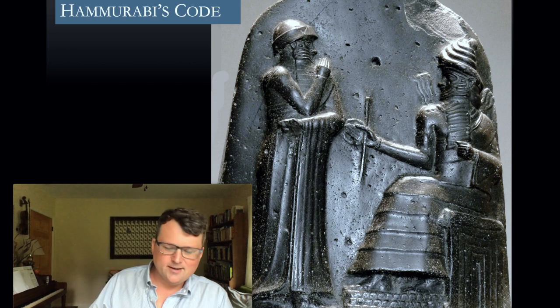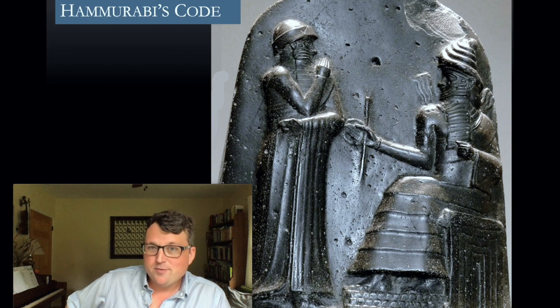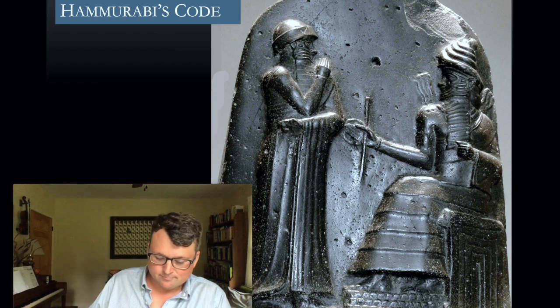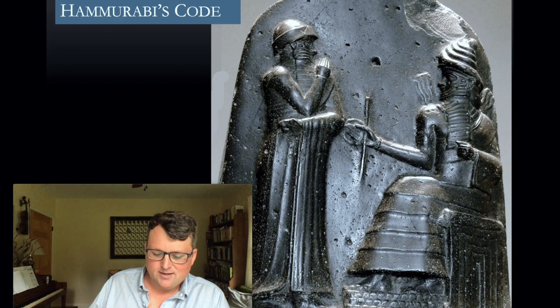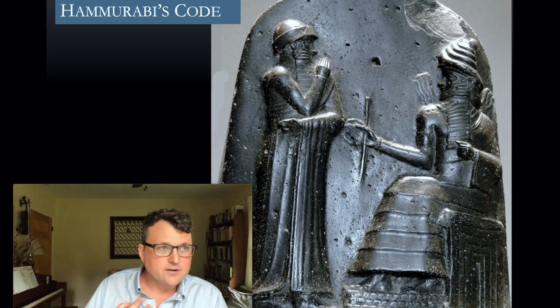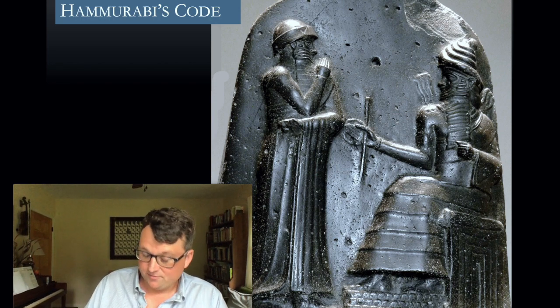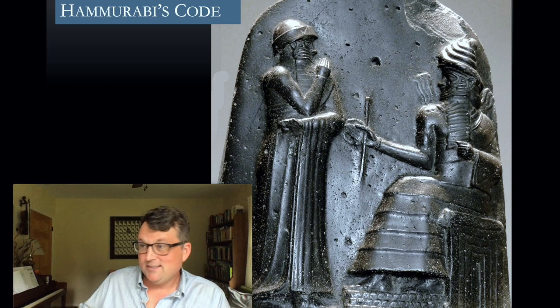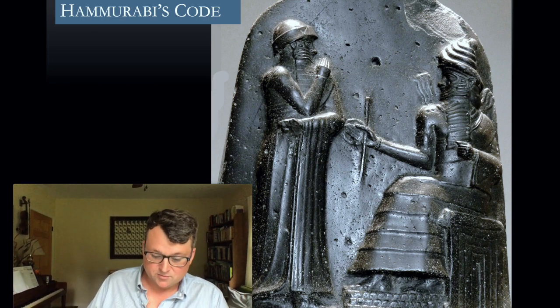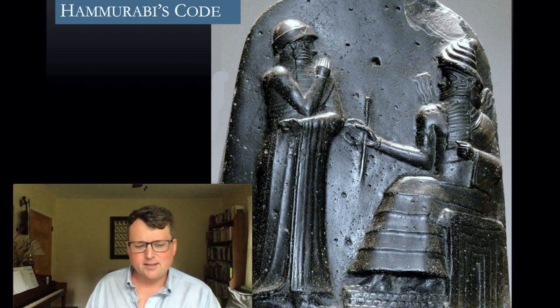Another thing we can say, based on what we've already said, is that these laws seem harsh. If you read through these ancient law codes from a modern perspective, even if we look at our modern law codes and think that they are harsh, and indeed I think they are, and poorly constructed, these come across very harsh. So it's the harshness that we see in the Bible. It's a part of the ancient culture from which ancient Israel emerges. We know that some of Hammurabi's laws end up in the Bible, right? The ox goring law in Exodus is literally taken from Hammurabi. We'll get back to that later, though, too.